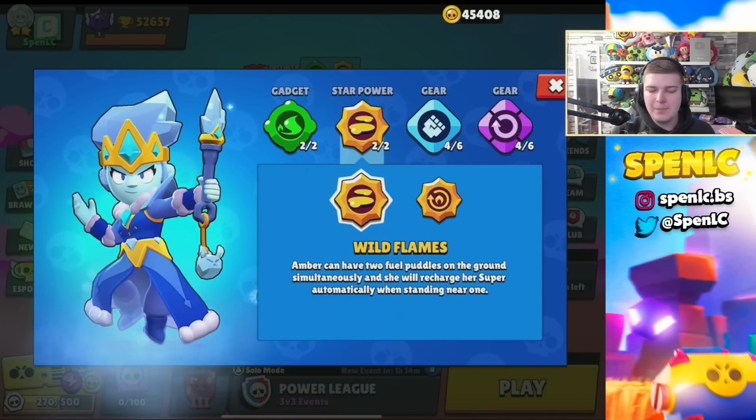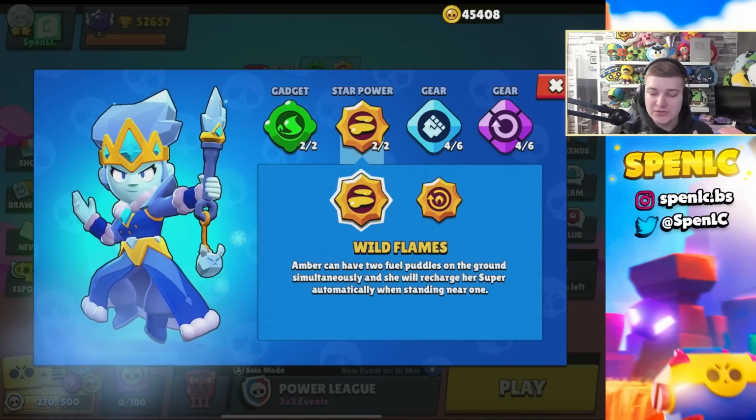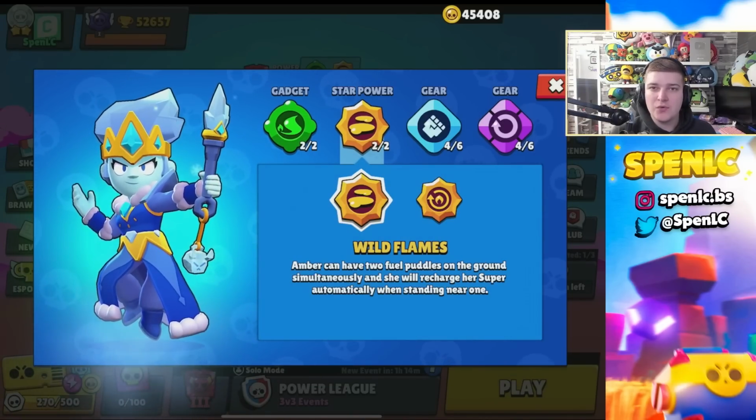So next up, we have Amber. So Wild Flames is definitely the better star power. You combine this with 5 starters and you can just keep cycling your supers over and over again.